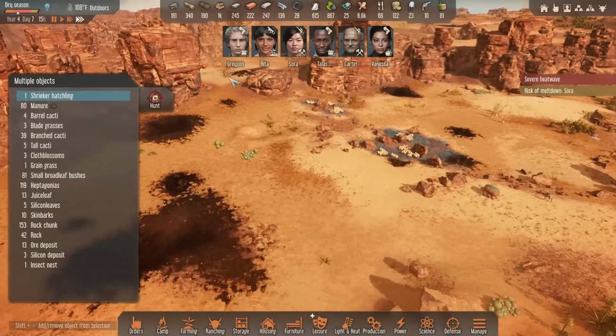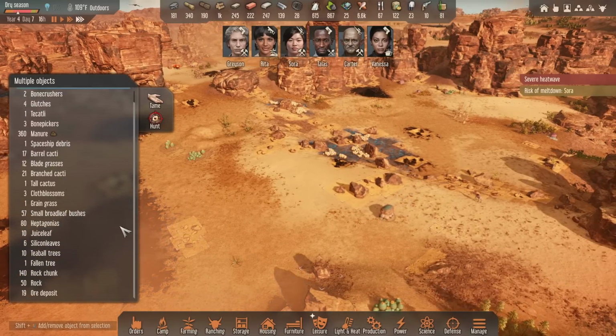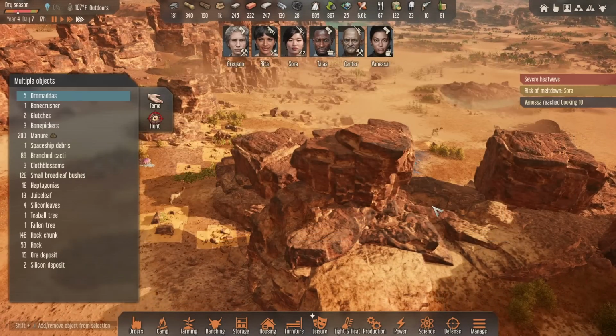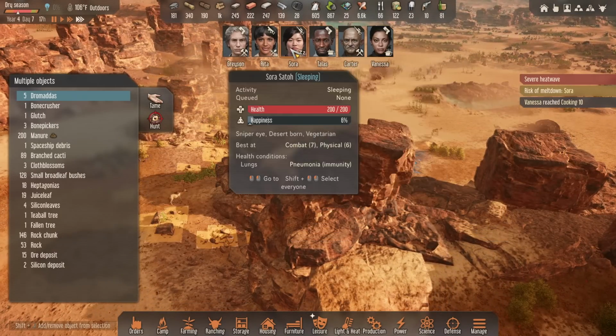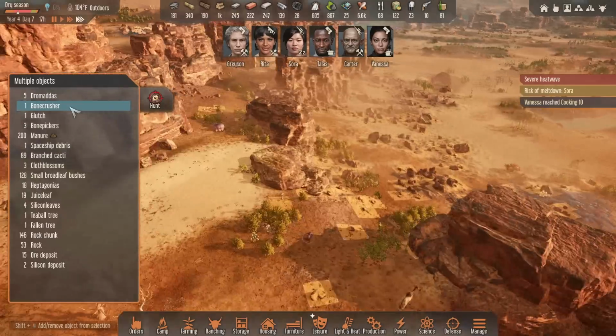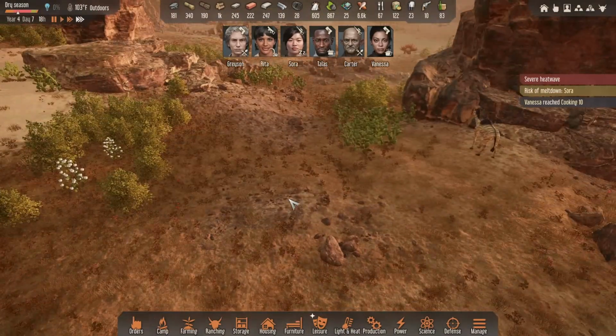All right, everything's fine over here. So disappointed by the dog. Oh, why would it do that? Vanessa reached... I mean, you were... Oh, Vanessa's cooking 10 as well. All right. Bone crusher? Oh, you're the bird I can't do anything with.